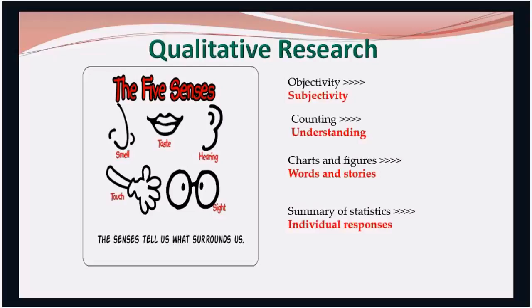So quantitative research focuses on objectivity, where we try to remain as objective as possible, where we're not influencing or biasing the data collection. Qualitative, on the other hand, tries to be as subjective as possible. In quantitative, we are counting, we are looking at incidence, prevalence, means, variance. In qualitative, we are not counting as much as we are trying to understand what is happening in the context or in the environment or with the phenomena.